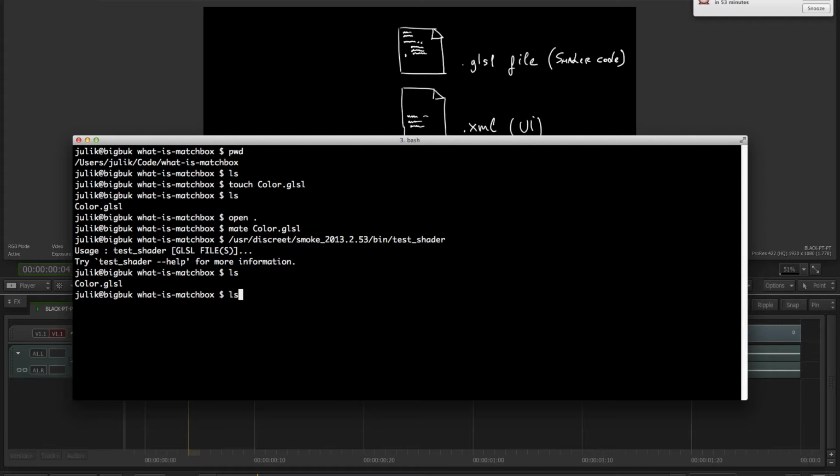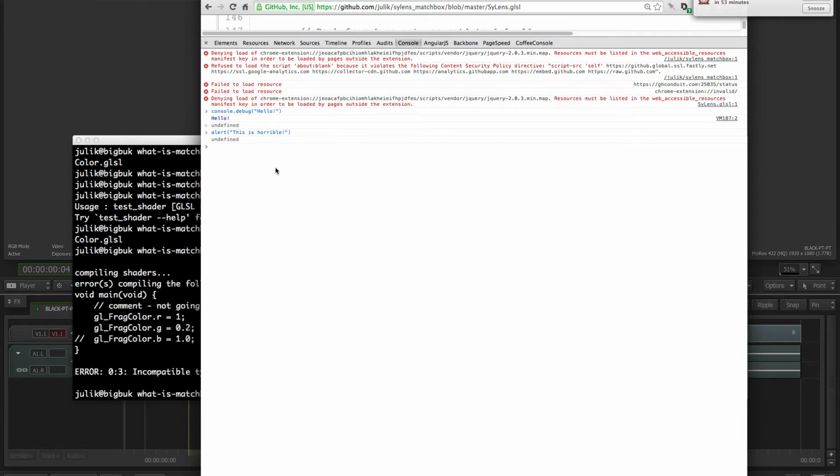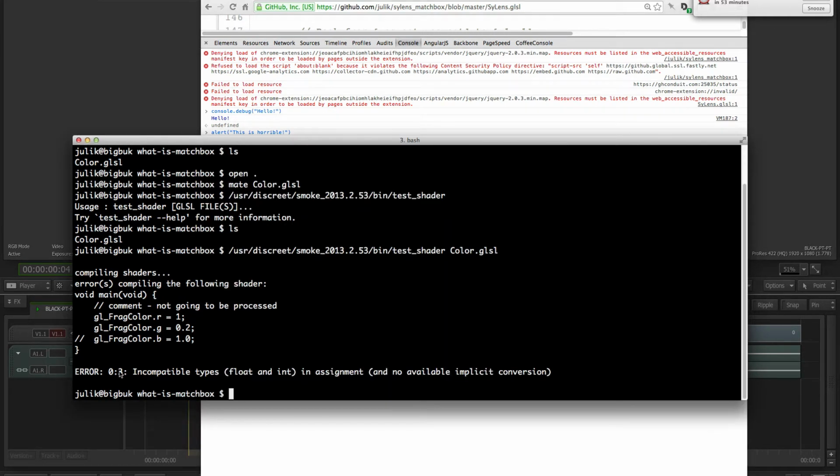It's just like in Flame and Smoke. So it says test shader, then spacebar, and then the name of the GLSL file. So let's say CO, and then tab, so that it auto completes to our color.glsl. And let's press enter.